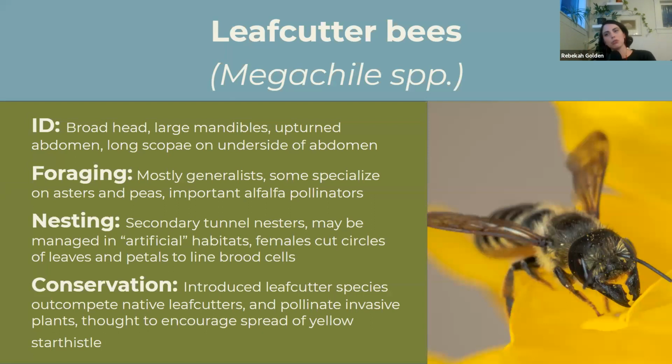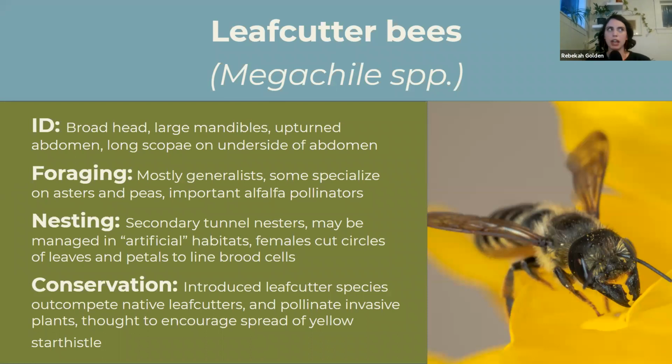Alfalfa flowers have this really interesting anther that once you press through it, it trips and then it taps the bee on the back. Honeybees didn't much like being whacked on the back by the alfalfa flower anther, and so they'd find ways to kind of scooch around it. Whereas these more robust, larger bodied leaf cutting bees did the trick. And so now they're maintained in these alfalfa fields and in these huge bee boards, and a lot of times they're styrofoam that just have drilled holes in them. They are very well managed at this point as pollinating species.